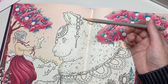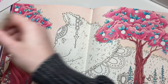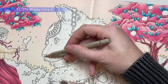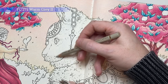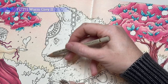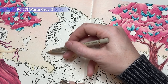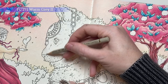Okay, what I'm going to do is start coloring around the face. I'm going to take warm gray 2, which is this one, and I'm going to start coloring here around that. This is a really light gray, so I'm going to do the lighter areas of the cat, which is going to be around the face, this part of the face here, where the mouth is, kind of right around the nose, and then maybe just a little bit on top of the nose. I think we'll go a little bit darker up here as we go up the nose. So just kind of lay it down like that.